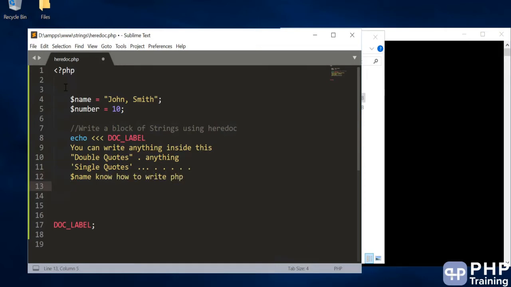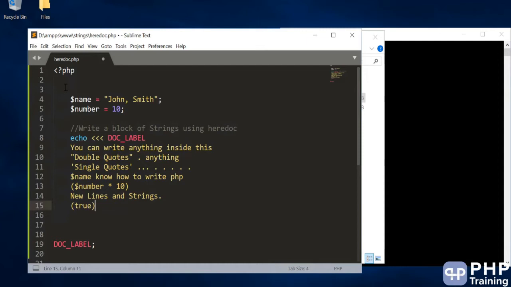Let's see whether the $name will be converted or not. And I'll do an operation here. I'll say $number into 10, a multiplication. This will help you to see whether the multiplication works or not, whether the string interpolation happens or not, and what happens to the dots that you're doing here.